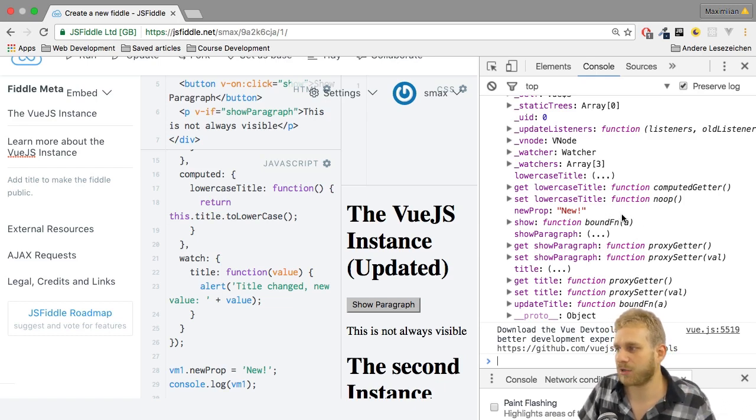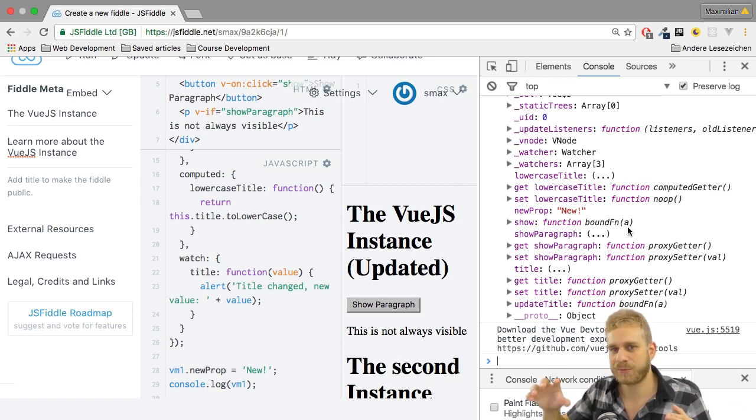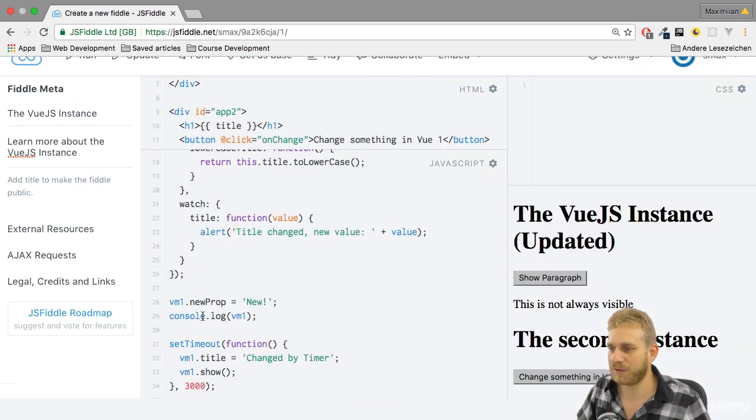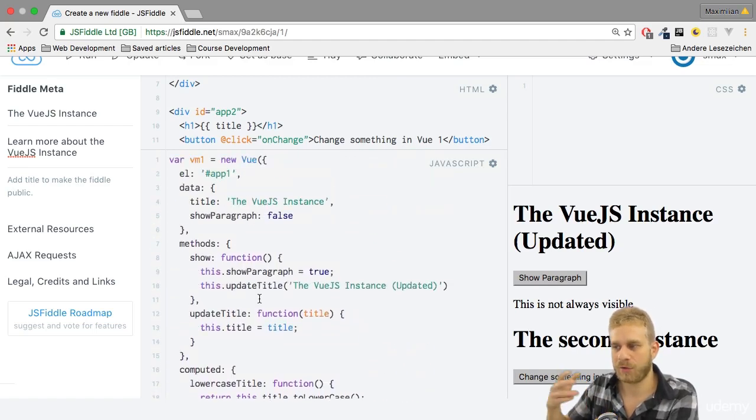These getters and setters you see here all over the place are basically VueJS's tool of understanding whenever we access a property or get the value from it. Makes sense, I guess. So this is important to understand, this proxying of properties, that VueJS watches them for us, that we can access them from outside of the instance by directly accessing them on our vm variable where we stored the instance, but that we cannot add new properties, or that we can add them, but they won't work as normal properties we pass in this data property here or as methods when creating this Vue instance. That is really important to understand and to keep in mind.